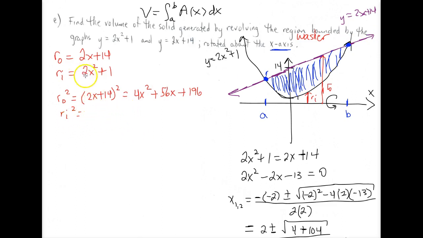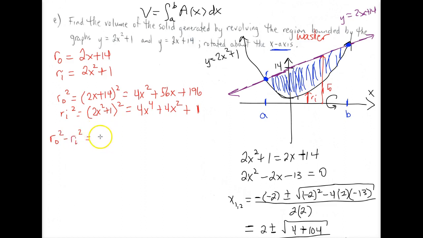And so for the inner radius squared, same kind of thing. If we multiply this out, this will be 4x raised to the 4. And then we got 1 times 2x squared times 2 of those, which is plus 4x squared. And then we square the last term there. So 1 squared is just 1. So we're good on that. And then, of course, we just do the difference in between these two.